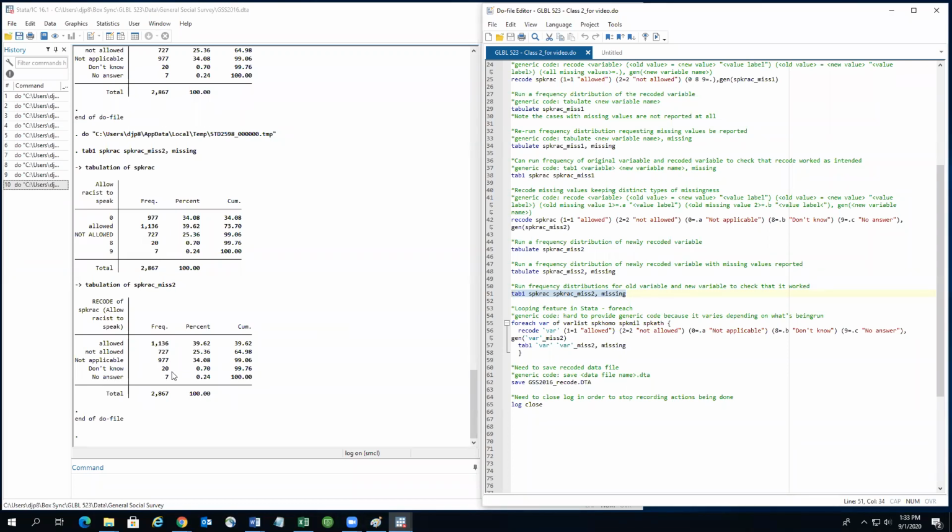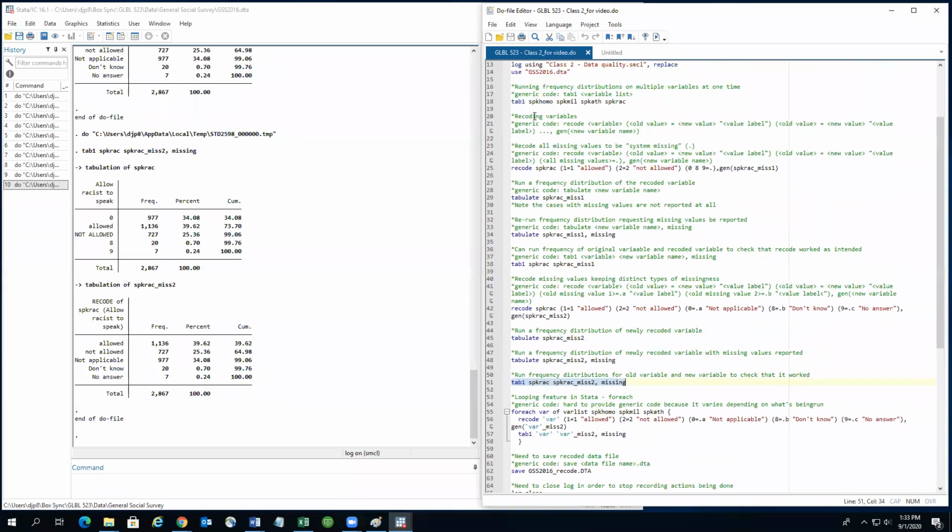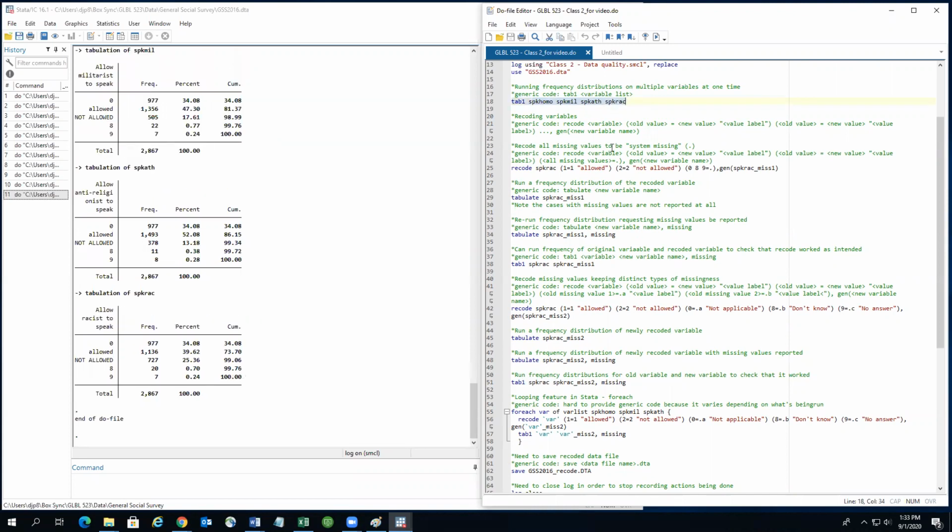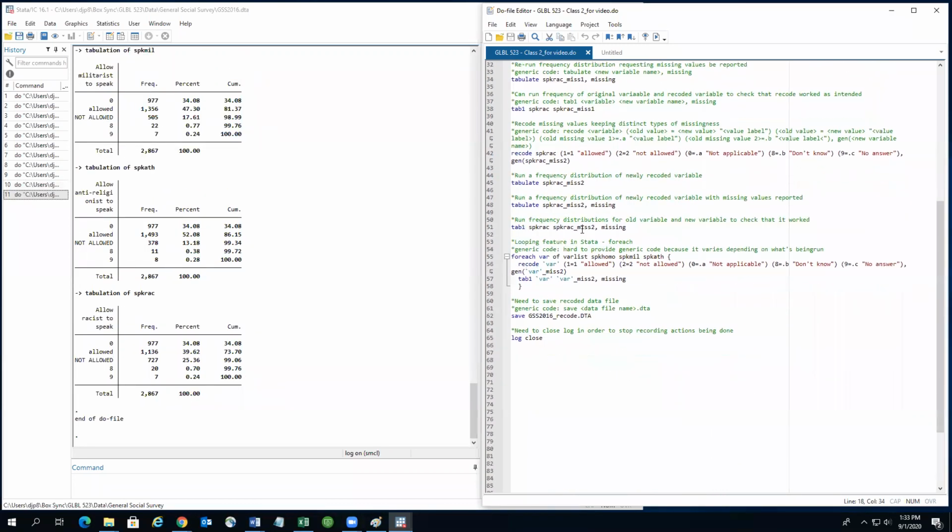In contrast, if we had just set everything to system missing, that information is gone. So this is all well and good. This is exciting. We've done this recode. Congratulations. But if we recall, this example that we started with involved 4 different variables. I'll run really quick the frequency distribution of these again, just to drive home a point that's going to help us launch into this next and final part of the video, looking at looping.